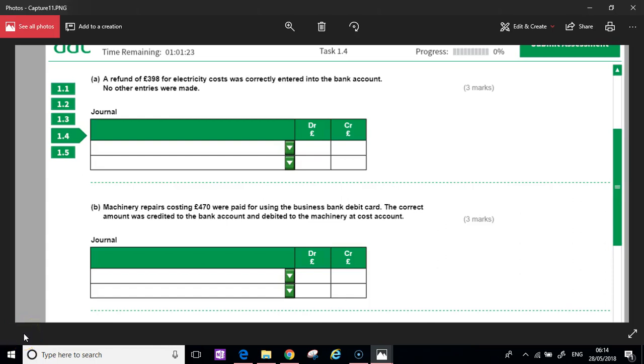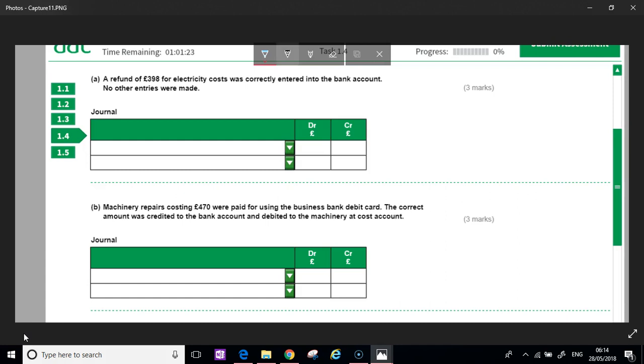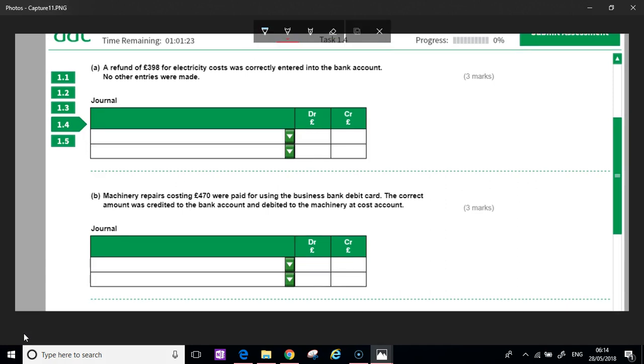Okay, this is question 4. We did quite a few of these similar types of questions. What you have here, again, is the question of the suspense account. A suspense account occurs because someone has put through either a debit and forgotten the credit, or has put two debits on the same side, or two credits on the same side. The trial balance picks that up straight away because there's a difference between the debits and the credits.